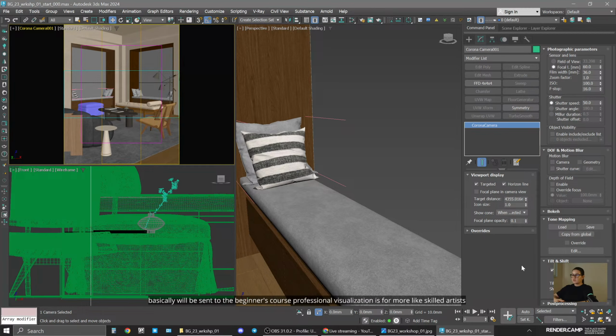You work on your own scene. The main difference again: in beginners, you work on the scene from the course. In professional visualization, you choose your reference. So, long story short, in beginner, we choose the reference for you. In professional, you choose the reference for yourself. That's the basic difference between the courses.